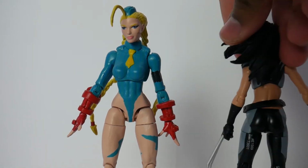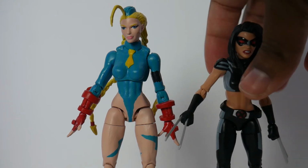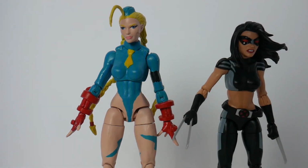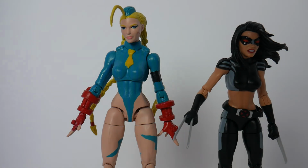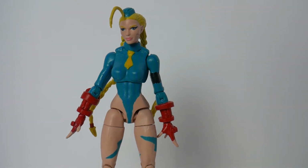But I was able to get this done, and I'm very happy that I was able to make these braids, because that opens up a whole lot of doors for future Cammies, because I can make more Cammies now, as well as other characters with braids, whether they're in their heads or they're dangling like this or whatever it is. I have a lot of characters that need braids, so I have that as an option going forward, and I'm very happy to have it. So I don't need X23 anymore. She's done. Get her out of here.